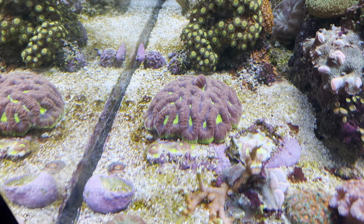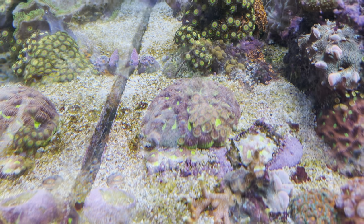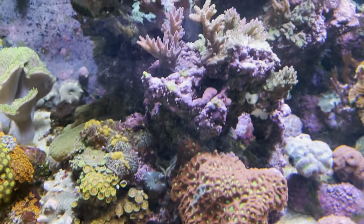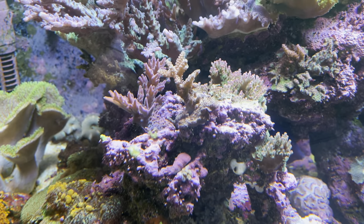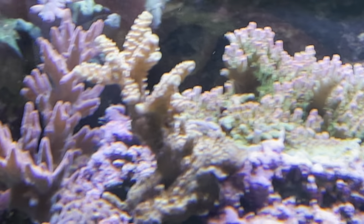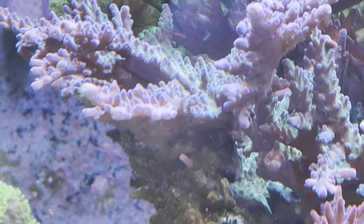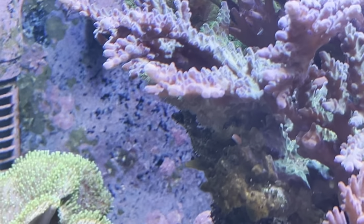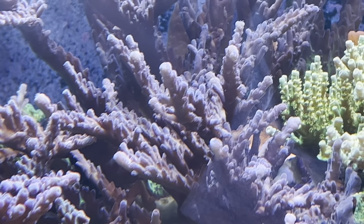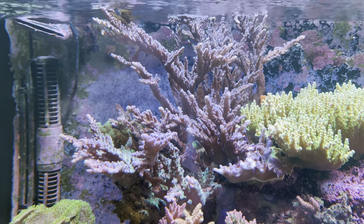Unfortunately, my Dragon Soul Favia — the big one — died, kicked the can. So I have this smaller colony, which is still a giant colony. Bounce Mushrooms and Sunkissed Mushrooms and some other mushrooms are all kind of taking over the rock. Had to add that rock structure here because I needed more room for some coral. I believe that is WWC Heartbreaker. These two over here are just some random corals I got from an online vendor. Got the WWC Yellow Tip, which I had to break off because it was covering up all these corals — kind of stacked it on top of each other, like coral that's been double stacked. And then you got the Cali Tort, and that thing is just stupid big — it's breaching the surface of the water.